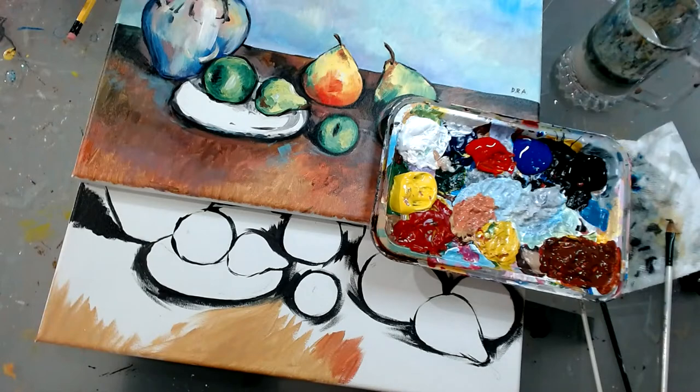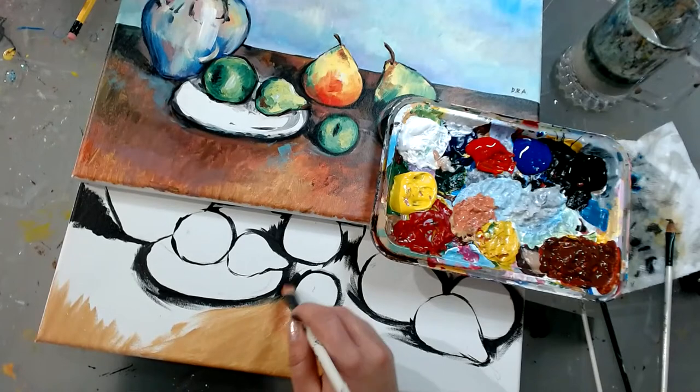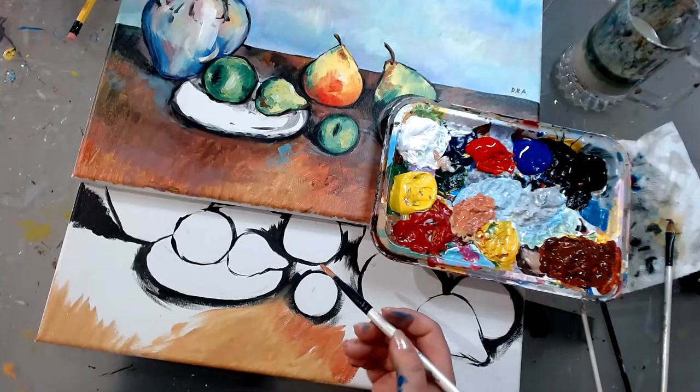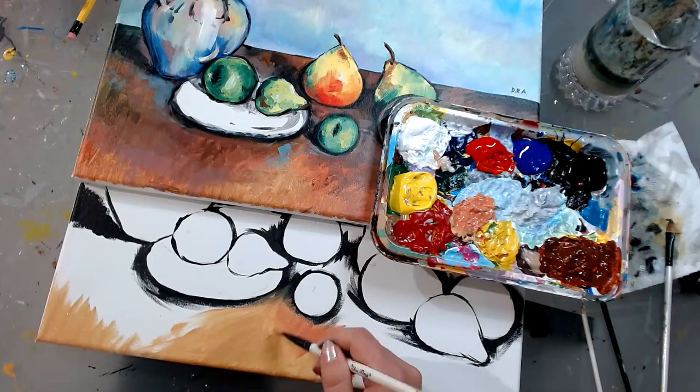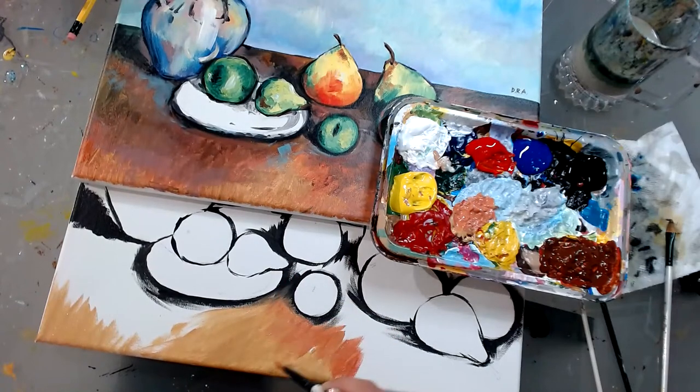All right, I'm happy with this color. And with this color, I'm gonna go right here. Again, I will overlap. See, I'm overlapping black too. And definitely overlap your previous color.